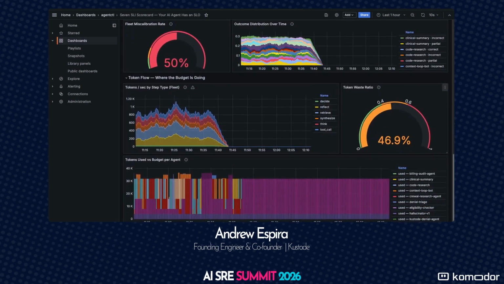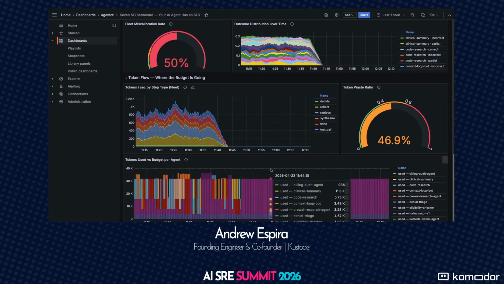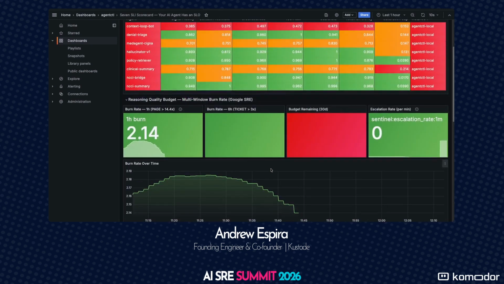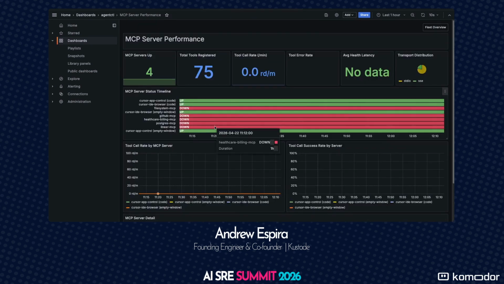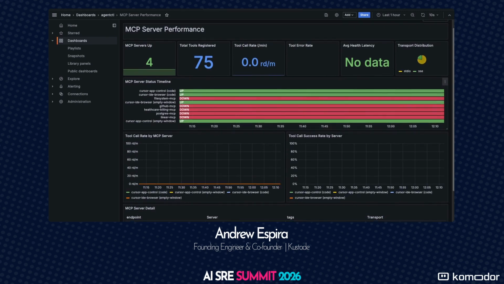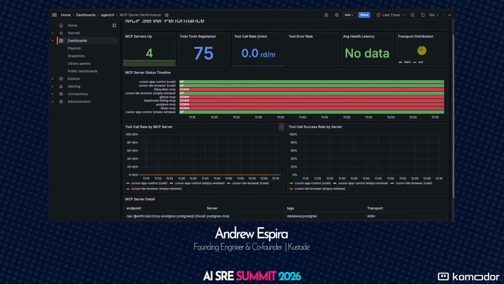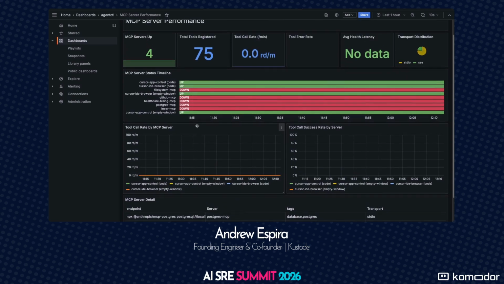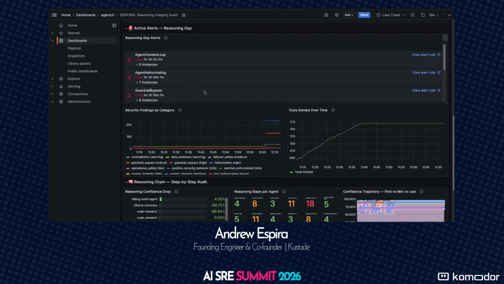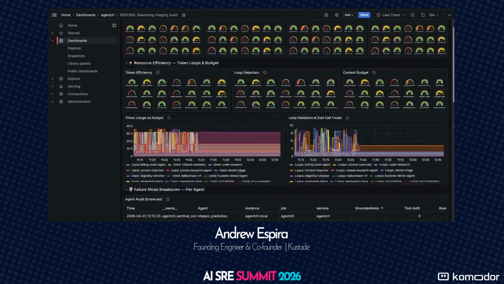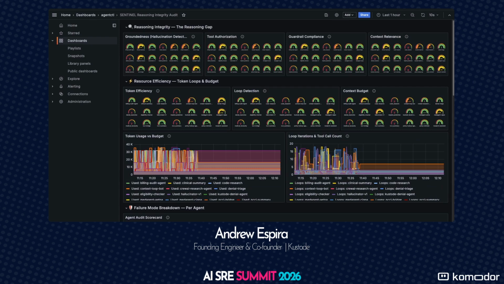So another thing, we talked about the cost of running agents in terms of token usage. So that's also very critical. And then we are also monitoring how the agents and MCPs are interacting with each other. You want to see the number of tools the agents are calling, and then latency and all those information.